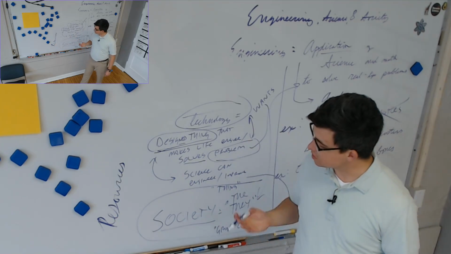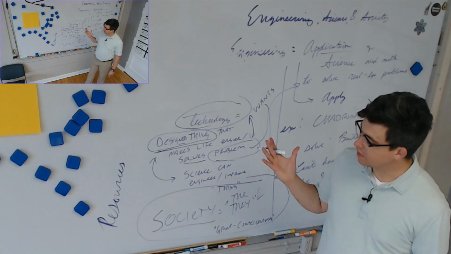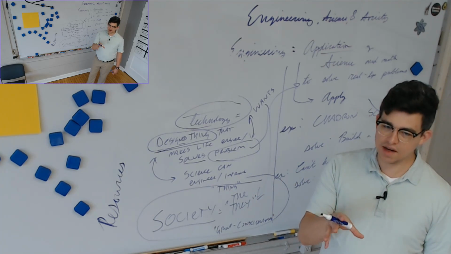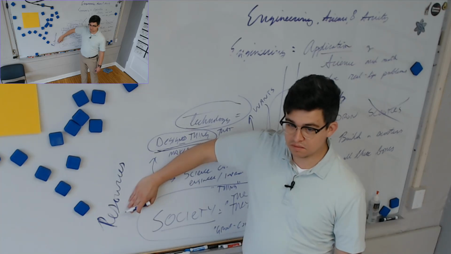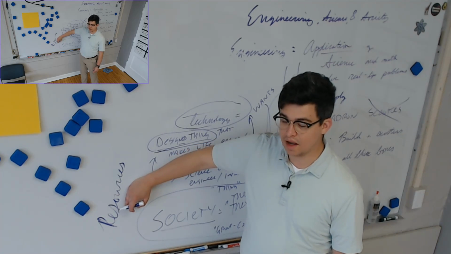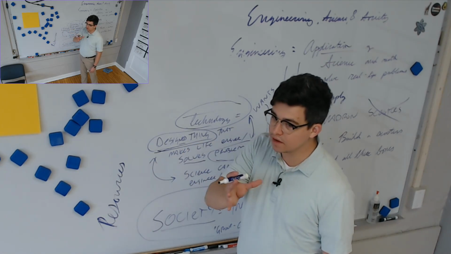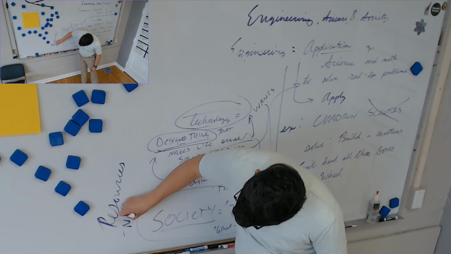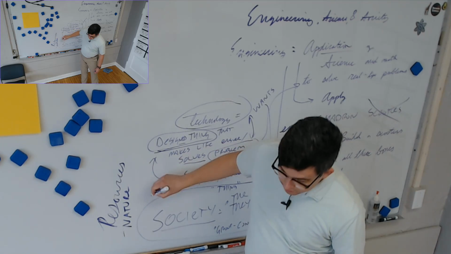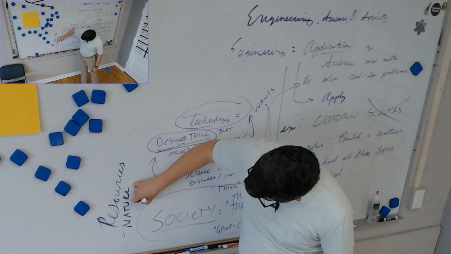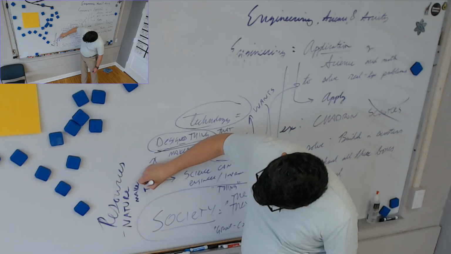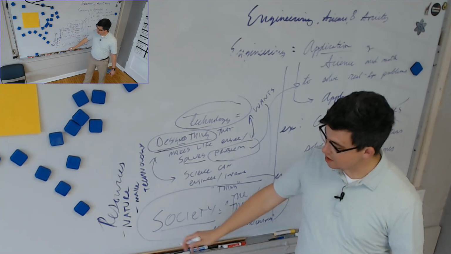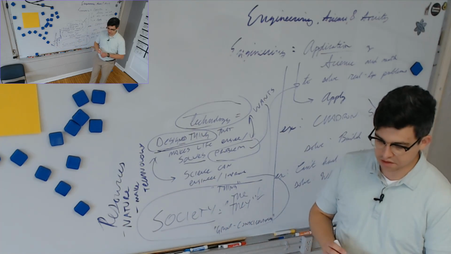That's not really part of science. That's not scientific. That doesn't mean that it's not useful or valuable, but it's not within the realm of science. And so the resources. Maybe you're right. Maybe the resources, that is correct. But whether it is or not, the resources are the stuff that was part of nature. The parts of nature that we use to make technology. It's how the resources are the nature that we then can turn into technology.